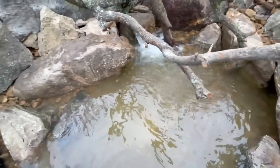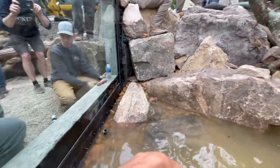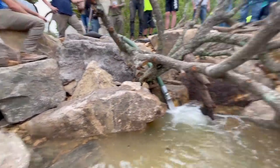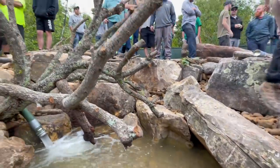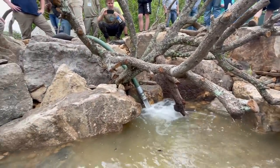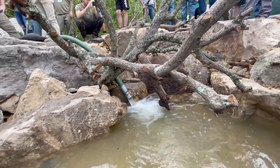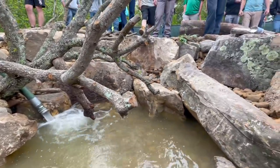The whole bottom has filled up and everything is starting to go. You can see the jets are filled up with water too. The viewing panel is about to be shown in water. Here we are. This is crazy, a lot of water. There's no way we're gonna fill it up that fast without that water truck. My hose would not have been able to do that this quick. It would have took way more than a few hours.